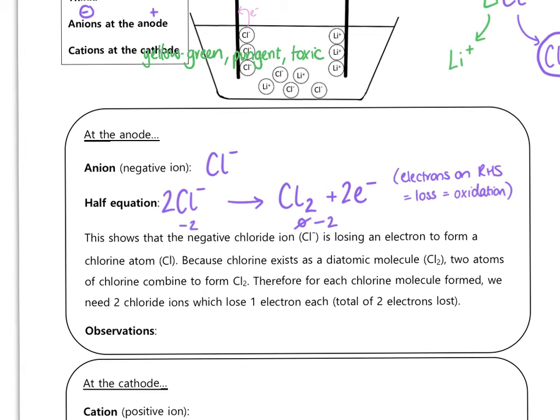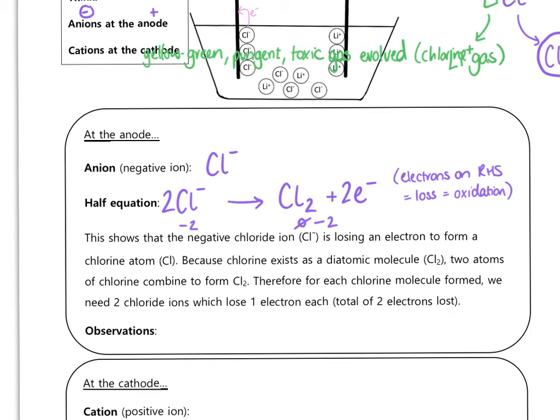And then what state is it going to be in? Well, chlorine is a gas at room temperature, and so certainly at the high temperatures that we're using, it's going to be a gas as well. So our observations are that a yellow-green pungent toxic gas has evolved. And we see those observations because chlorine is being made. You may see it as bubbles of yellow-green pungent toxic gas evolved. And again, similarly, if you were asked in an exam, why would this need to take place in a fume cupboard? It's because the gas produced is toxic, and so we don't want to be breathing it in.